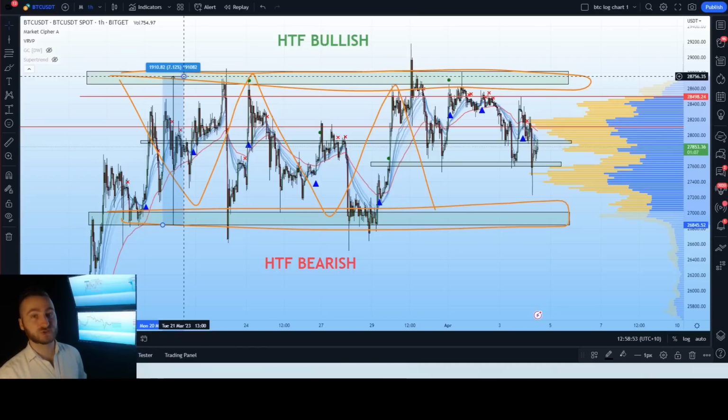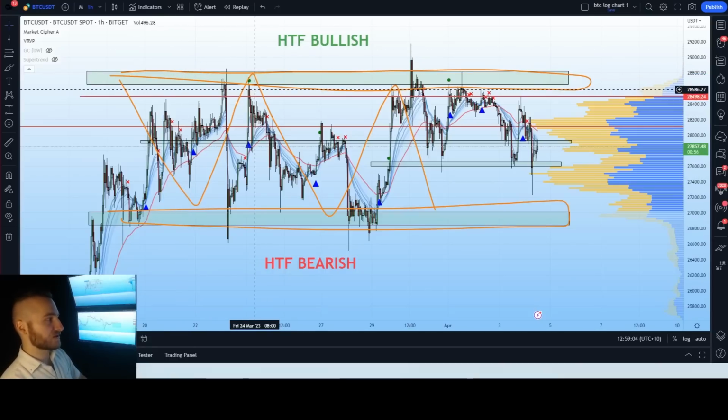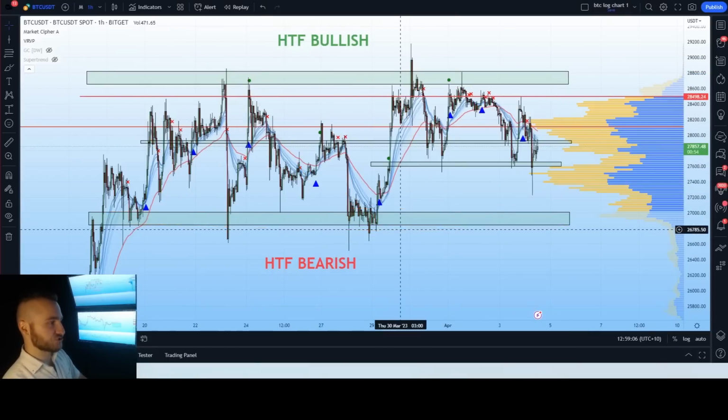That's when the next directional move is going to occur for the higher time frame continuation, which will then sway the percentage for the month in each direction. Whether it be a break upwards, we're likely to continue. Whether it be a break downwards, we're very likely to continue downwards.